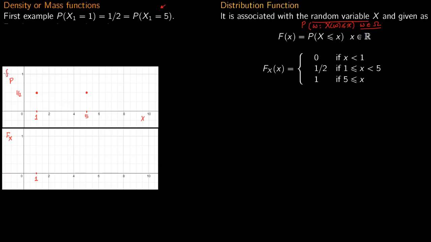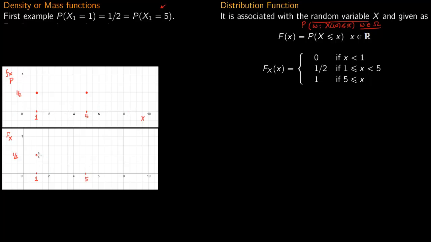And this you can write as density function small f, this capital F. So at 1, there is a jump by half, because at 1 you have half. So there is a jump by half. Now since this is cumulative, this half remains like this till you reach 5. So between 1 and 5 you do not add anything in the probability. You see the probability here is just 0 between 1 and 5. So the probability is half at 1 and half at 5. Between 1 and 5, before 1, after 5 it is 0.